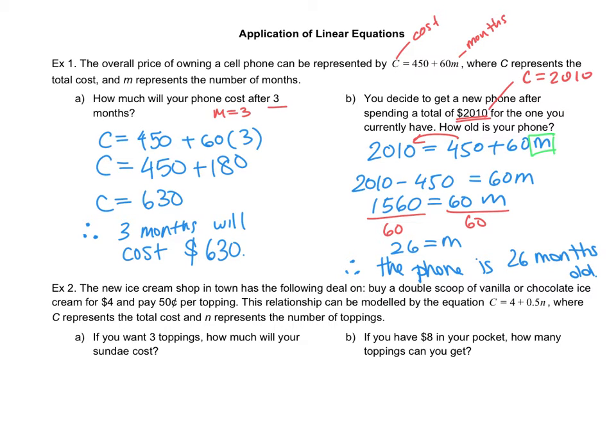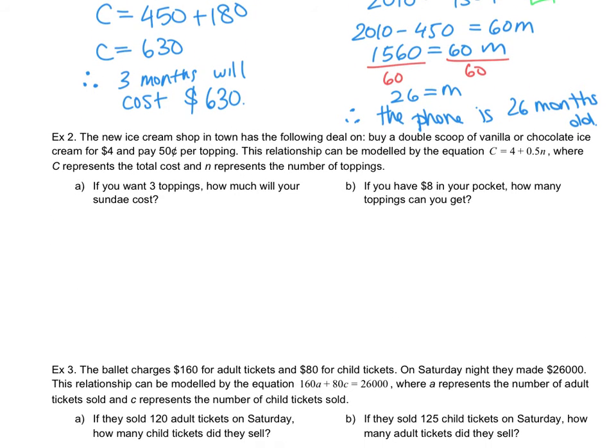And that's it. So there are 2 types of questions here, either plugging in for the variable and then just going to your calculator and simplifying, no isolating required, or plugging into the other variable that actually forces you to solve a linear equation. So let's try the next one.